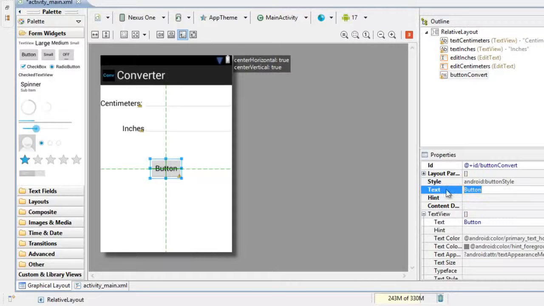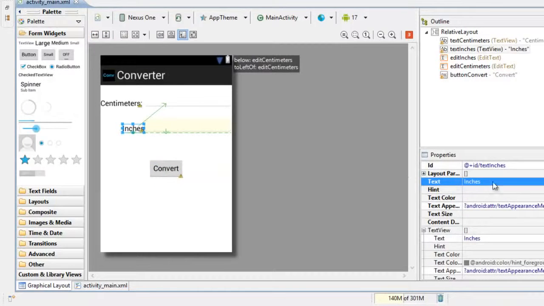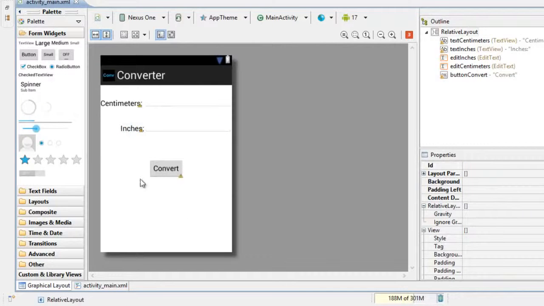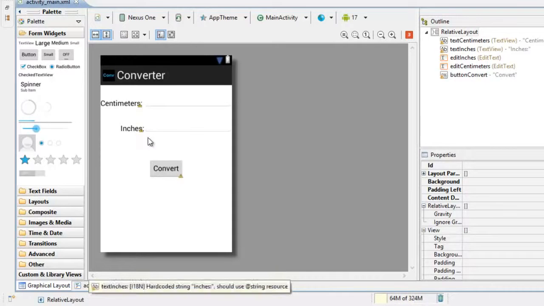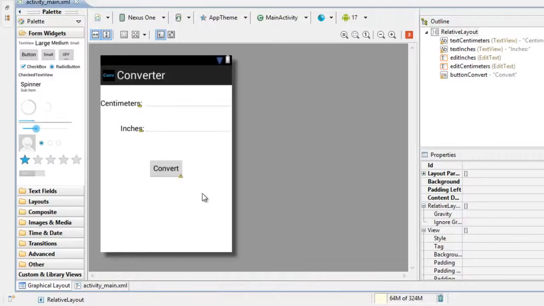Button. Let me put the, try to be consistent. Right. So here, this layout is not the greatest thing in the world, but it'll do. Right, so we have our layout looking the way we want it.